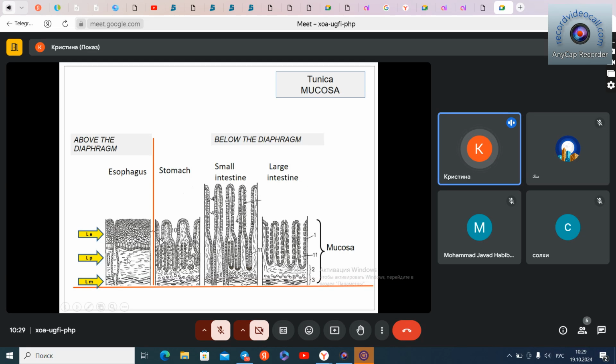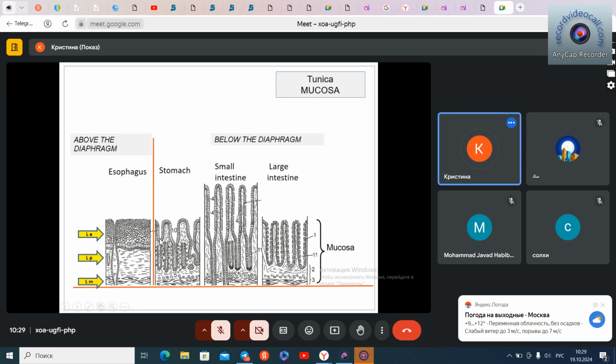Lamina propria is loose fibrous connective tissue just below the basement membrane of epithelium. So, for example, here in stomach, everywhere just below the basement membrane of epithelium, we have loose fibrous connective tissue of lamina propria. It is rich in blood vessels, nerves, and the elements of immune system. Lamina muscularis is shown here. It usually contains 2 or 3 layers of muscle elements.